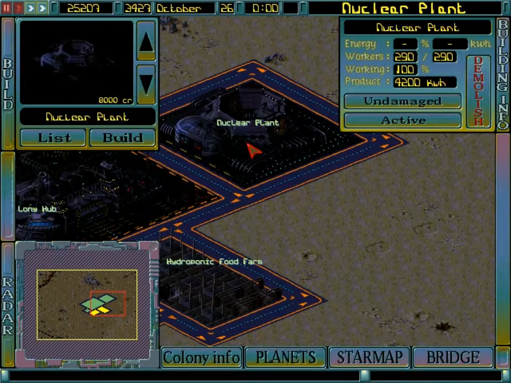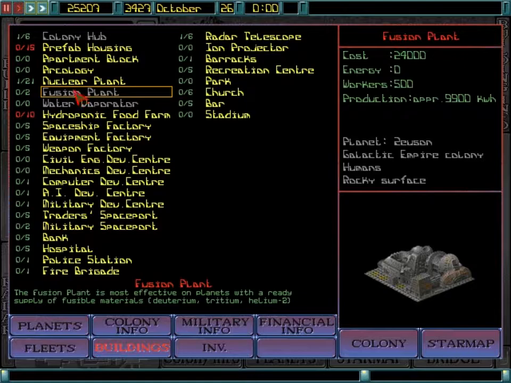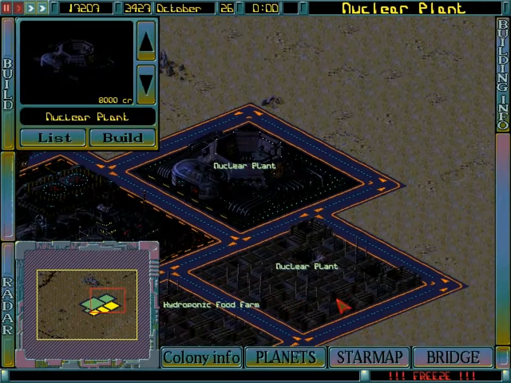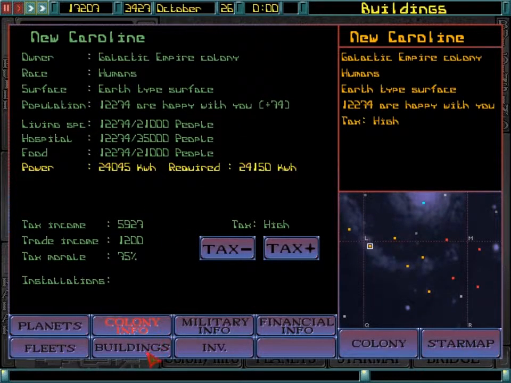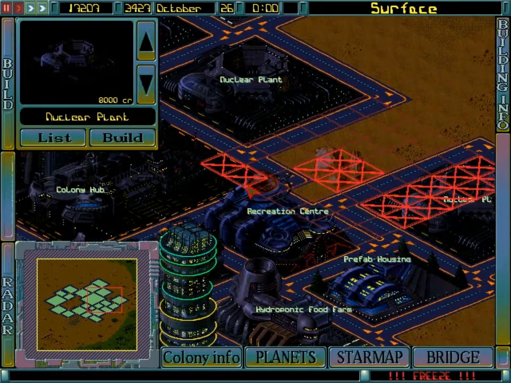How much energy? 4,000. Not really a lot. Cannot build fusion plants, so let's build a nuclear one. And that should be it for the time being, indeed. And we need some energy here as well, so let's do that.